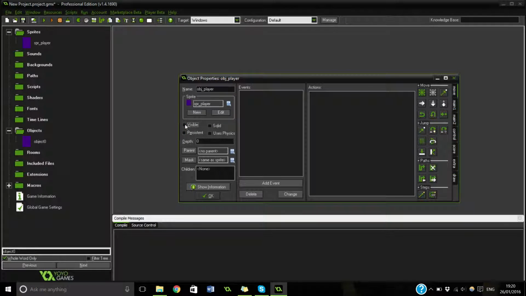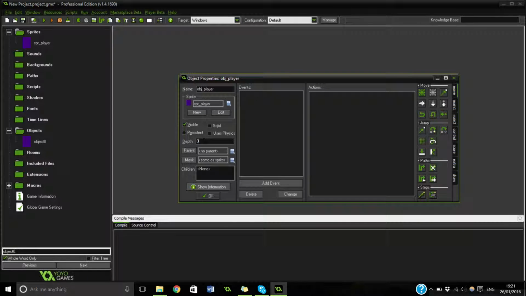So you can tick whether it's visible or not. We're going to want this to be visible. Persistent is whether it travels between rooms, but we really don't need to go into that now. You won't need that a lot of the time. Solid, I wouldn't really use that either. It's just as to whether, if you're using the drag and drop functions, you probably want to use that if it's a solid object. But for coding, you don't want that ticked. And uses physics. Leave that. If you're going to go into physics, you'll do it with code, so you will make it yourself.